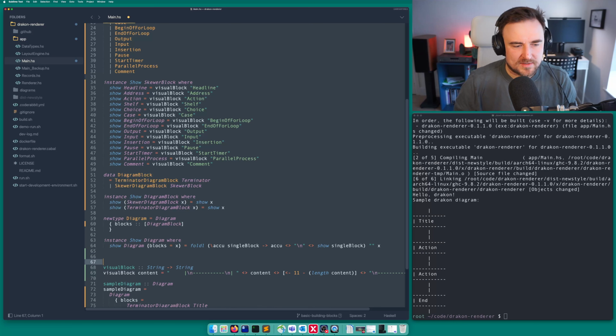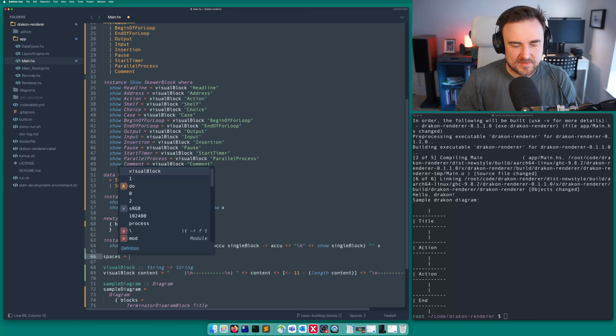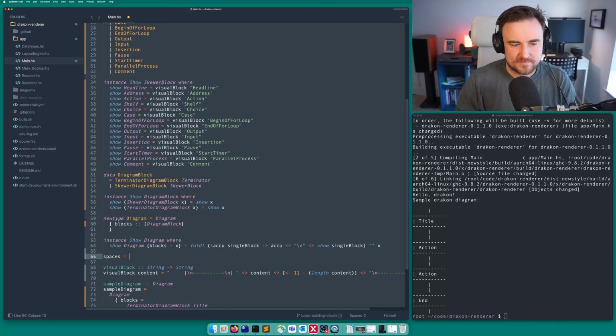I think we'll need a helper function for this. Let's call it spaces, and that would be limit.